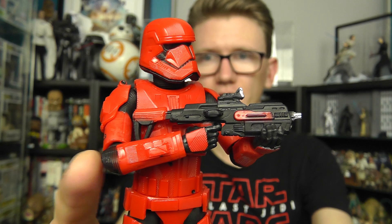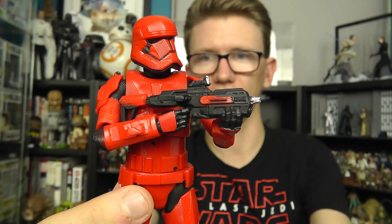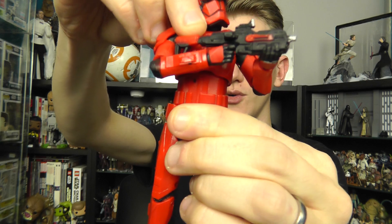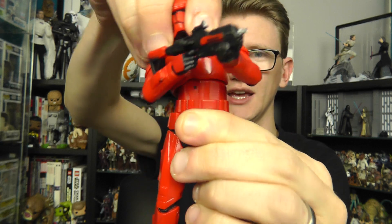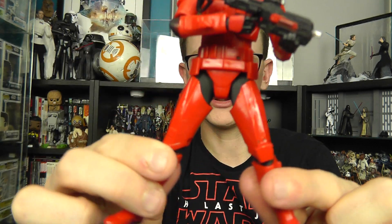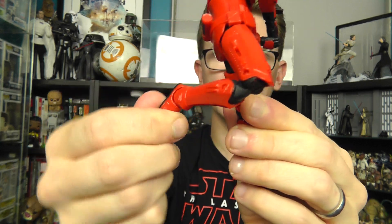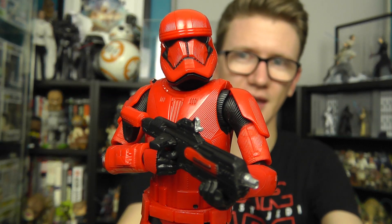There are hinges at the elbows which are really nice and non-restricted, so you can hold the blaster really nicely, and there are hinges at the wrists as well. There's a ball joint at the torso, although it's very tight — if you think back to my review of Luke Skywalker from the Trash Compactor from the Black Series 6-inch line, it has that same tight clicking joint, which is a little concerning at first but not too much of an issue once you get the figure moving. Also included are ball hinges at the hips, swivels at the upper thigh, double joints in the knees, and hinges and rockers at the ankle — premium articulation pretty much as expected, it's just a shame the head doesn't have as much posability as it should.